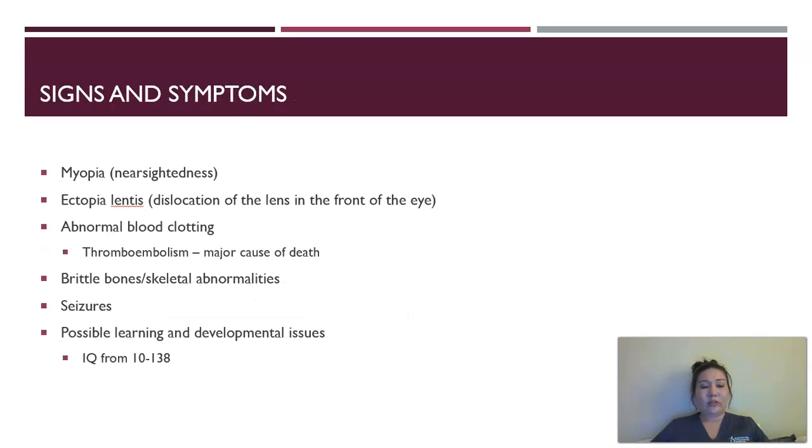Okay, so moving on to signs and symptoms. The ectopia lentis is the most common and most obvious symptom. It usually occurs around the age of 8. The myopia can occur at 1 year old, but that's going to be a lot harder to detect and diagnose because you're talking about a toddler, a 1-year-old who already doesn't have fully developed eyesight, so you're not going to know probably that they're that nearsighted, but it will be extreme nearsightedness compared to other 1-year-olds. Like I said, it would just be hard to diagnose.